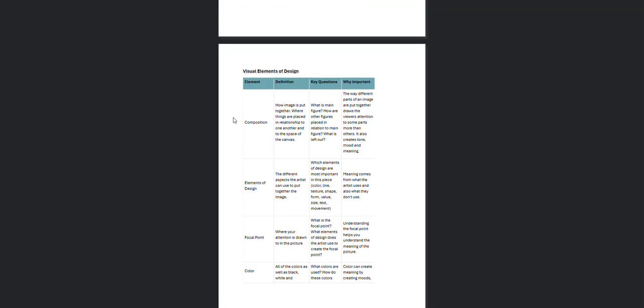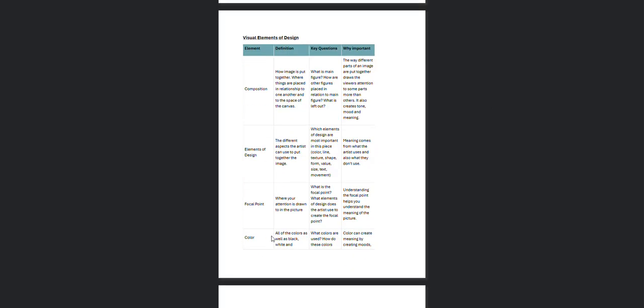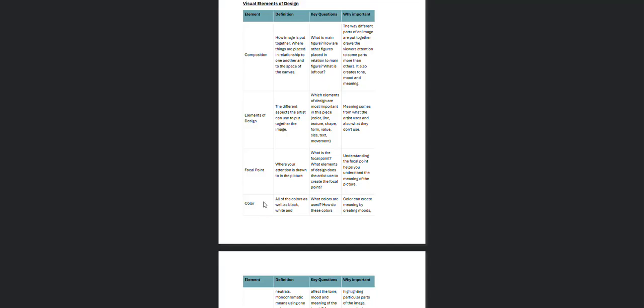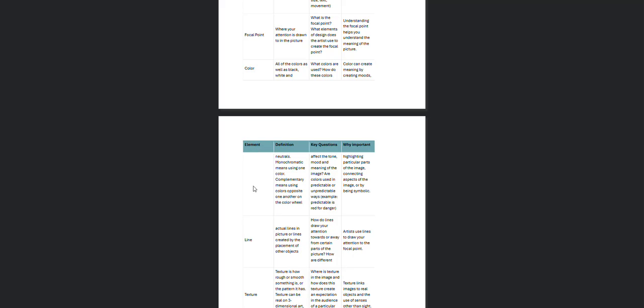And I want you to keep these in mind because you're going to come back to them and use them for writing your paper. You possibly could. These are how the elements of images are used to convey different meanings or points or messages. So, how the image is put together and where things are placed can have meaning. The different aspects the artist used in there: focal points, what's the focus of the image? Are there particular colors used or is it in black and white? That can have meaning depending on what's in the picture.